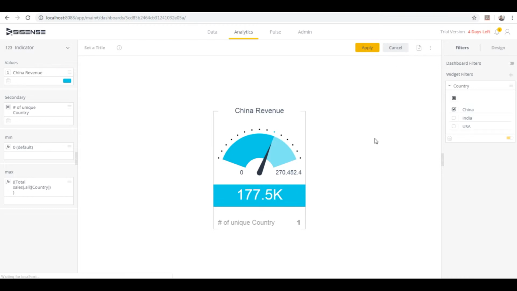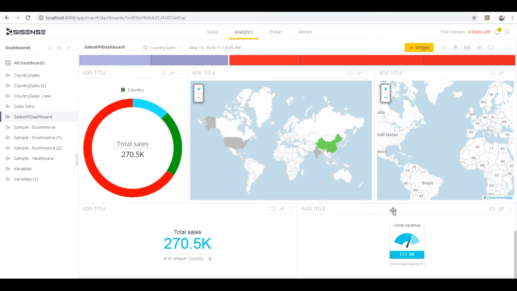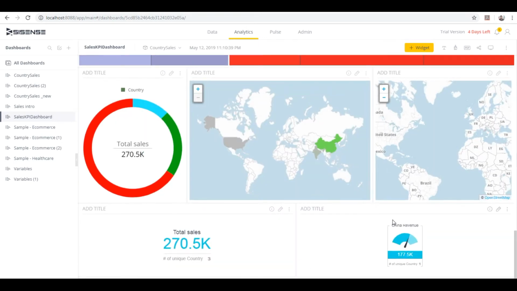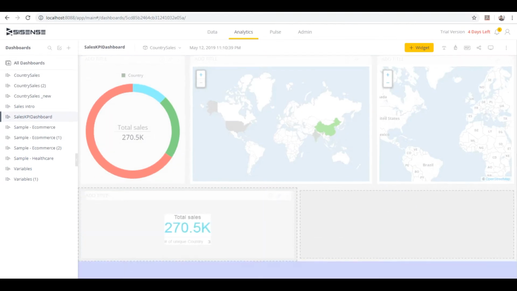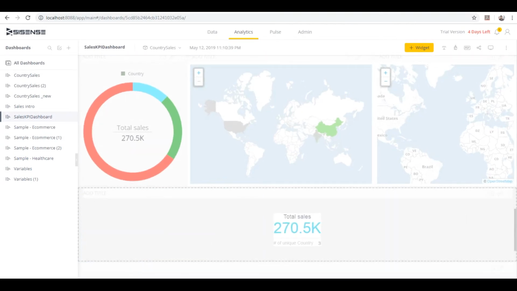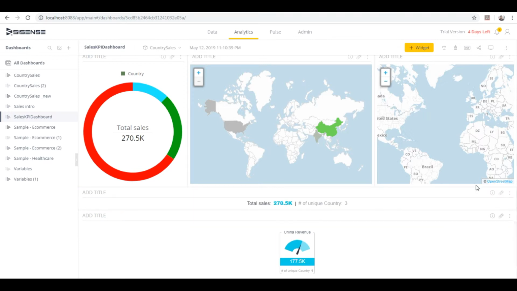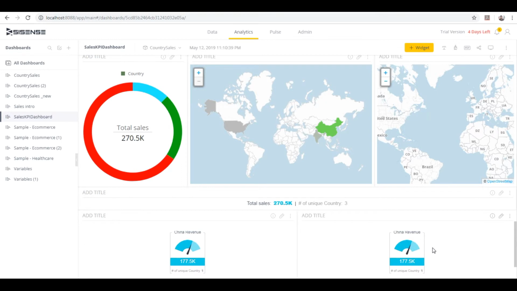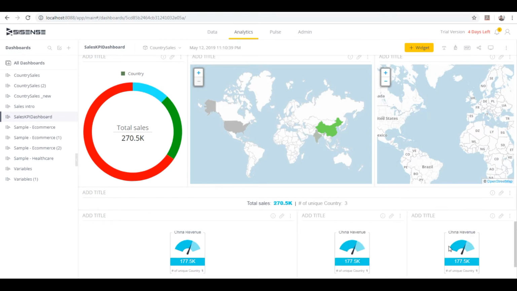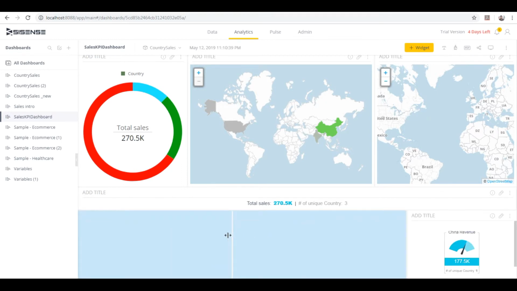Apply. I want to have it here, and I want to reduce this to the least. This is the total sales and this is the Chinese revenue, and I want to duplicate this 2 more times so that I will have everything.